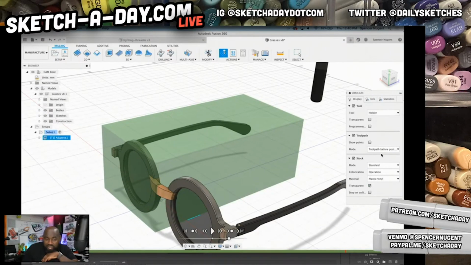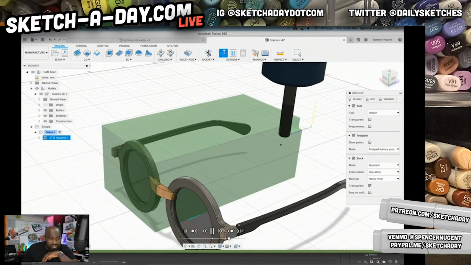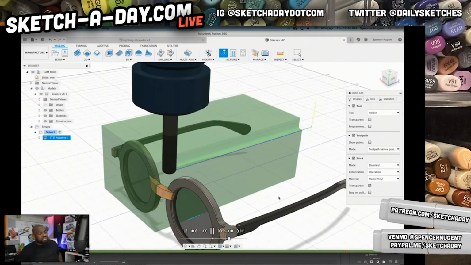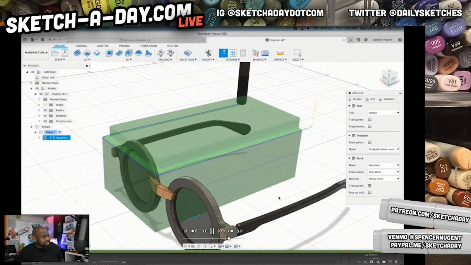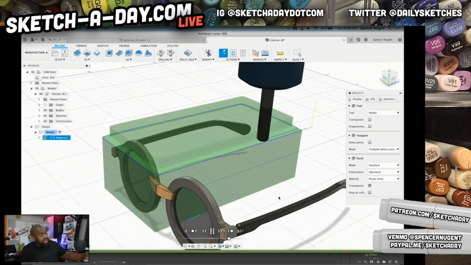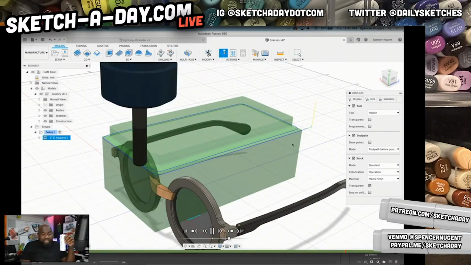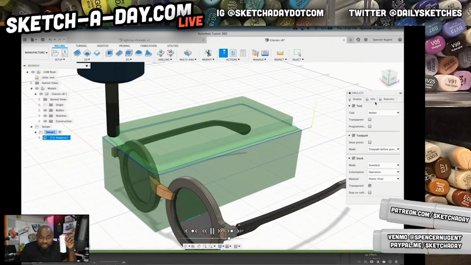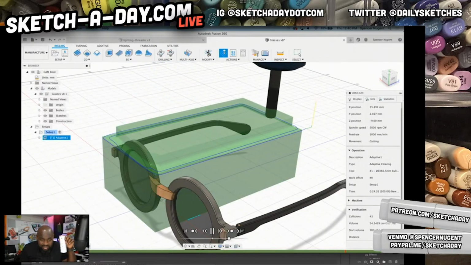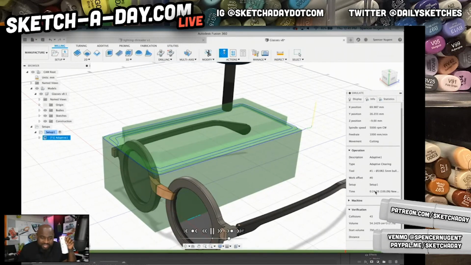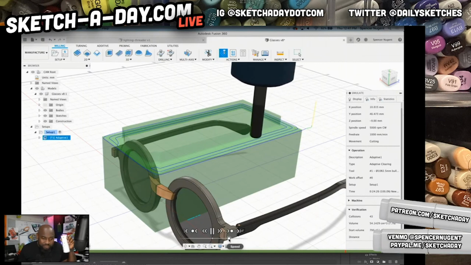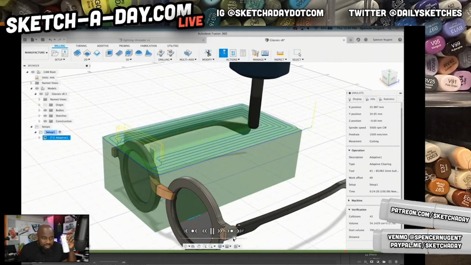And then once I hit play, you'll see this tool is coming in, and you'll see how, if I were cutting this out of real material, it gives you an idea of what's going to happen. It's pretty cool. Okay, it'll even tell you how long, based on your settings, this is going to take. So this is going to take 24 hours and 26 minutes. Or is it 26 minutes and 26 seconds? I think it's 26 minutes and 26 seconds. My bad. So here we can speed it up.